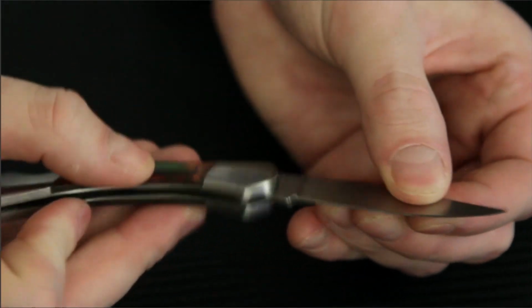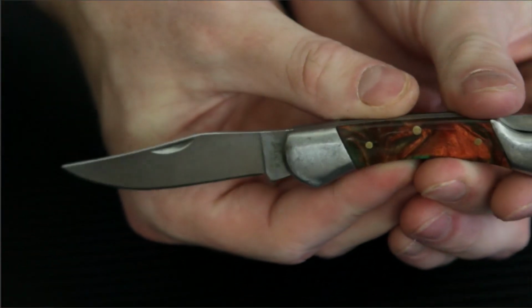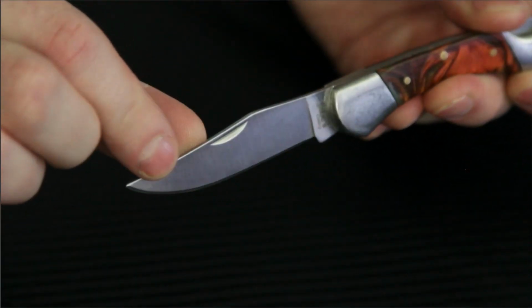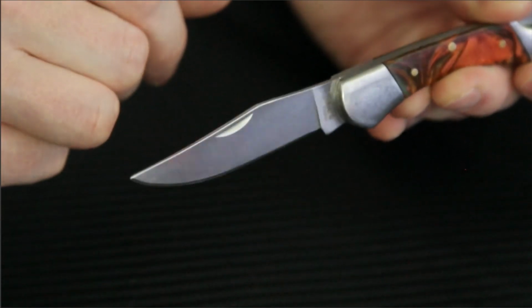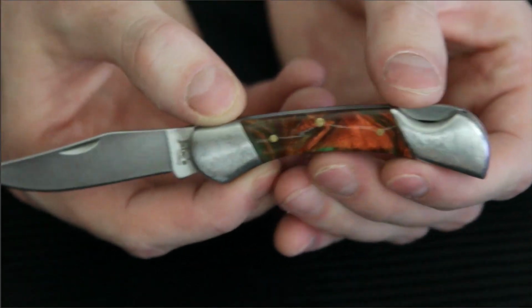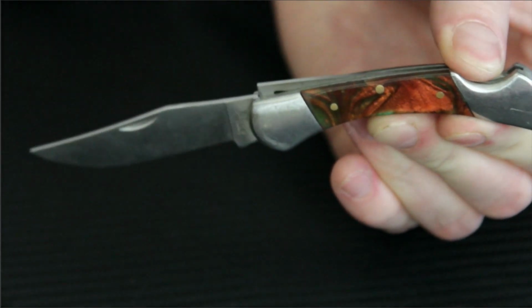Now, if you open it up right there, as you can see, it does have the clip point on it. However, look at this. I don't know if my close-up camera is going to get that in the shot, but it almost looks like the tip of this clip is actually broken off. And I'm not too crazy about that. But again, guys, just a simple little EDC knife. Let's see how it does.